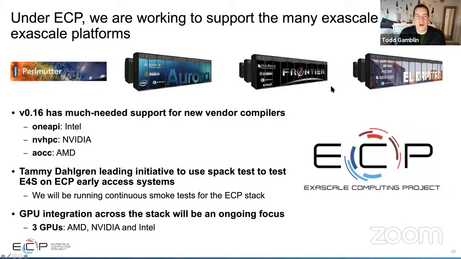Under ECP on the roadmap, what we are currently working on is support for all the different exascale systems. So I think folks know that Aurora is going to be an Intel and Intel GPU system, and Frontier and El Capitan are AMD and AMD GPU systems. And then the Perlmutter system at NERSC is an AMD processor and NVIDIA GPU system. So we pretty much have most of the architectures you would see in a while, except maybe ARM, represented here. And it's been nice to have vendor support for these things, to have the vendors contributing.